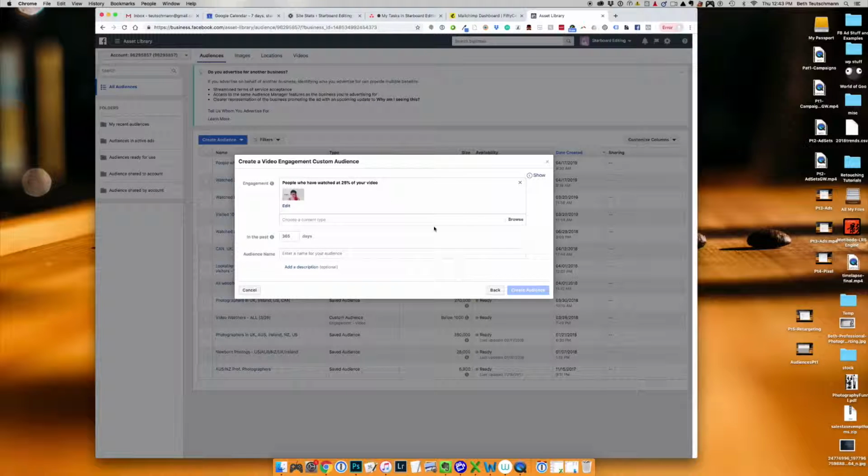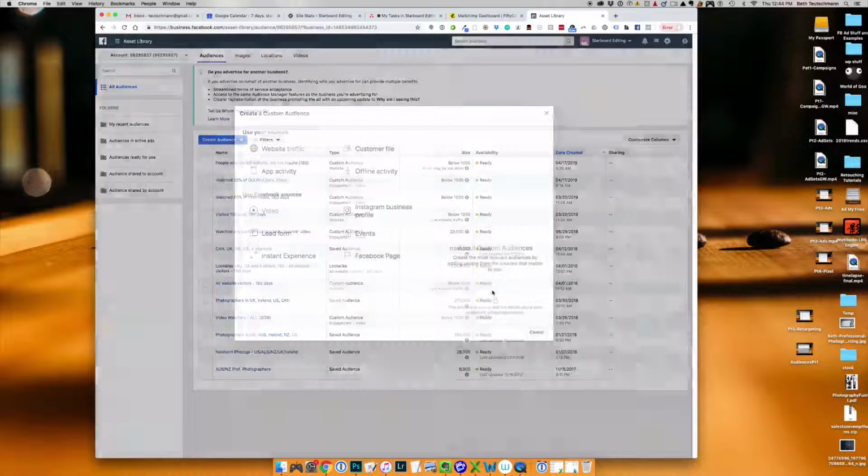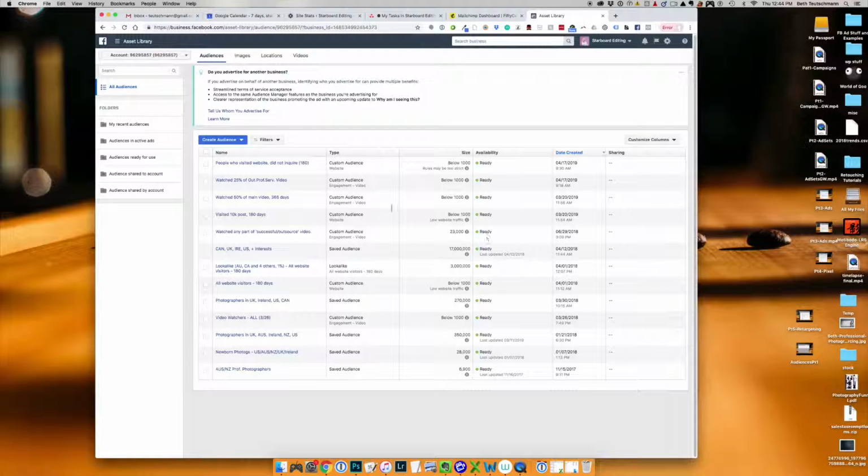I don't do too many time-sensitive funnels, so it's not as relevant to me to necessarily pare it down to a certain time period. So I generally just stick with 365, so the audience is as large as it can be. And then from there, name it whatever you need to name it so it makes the best sense to you. I'm not going to create that audience because I believe I already have that audience here, and that's one of the audiences I showed you for an example.